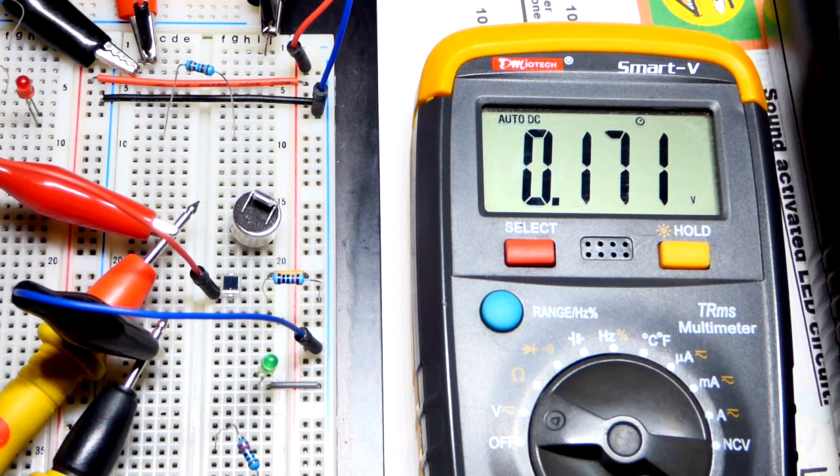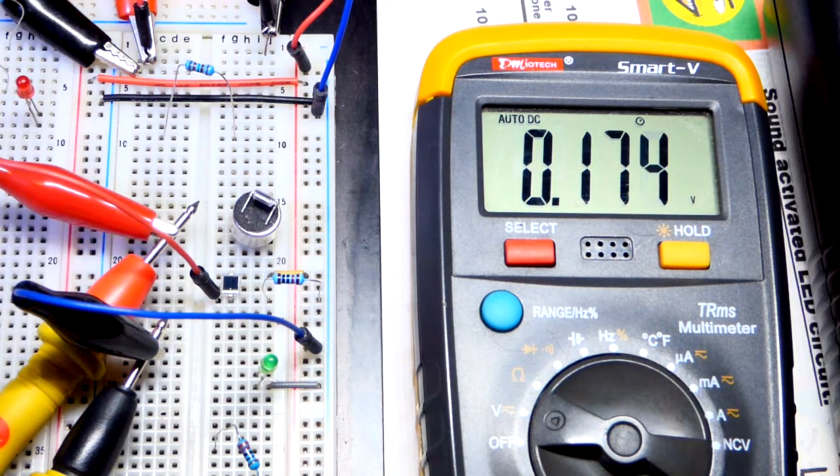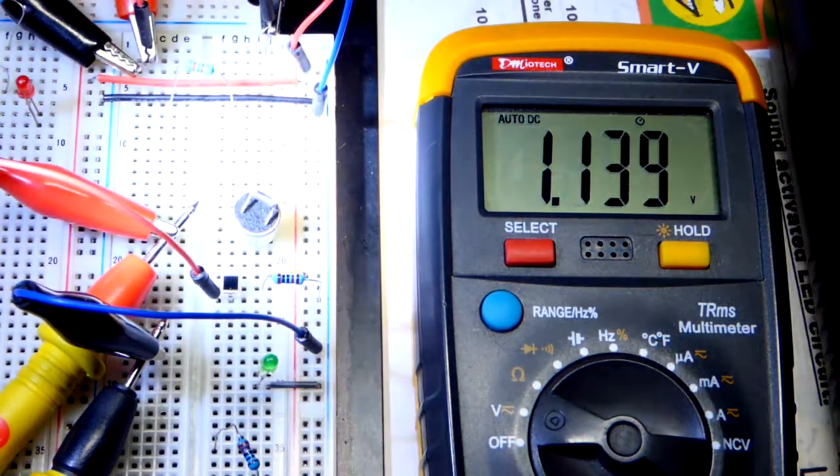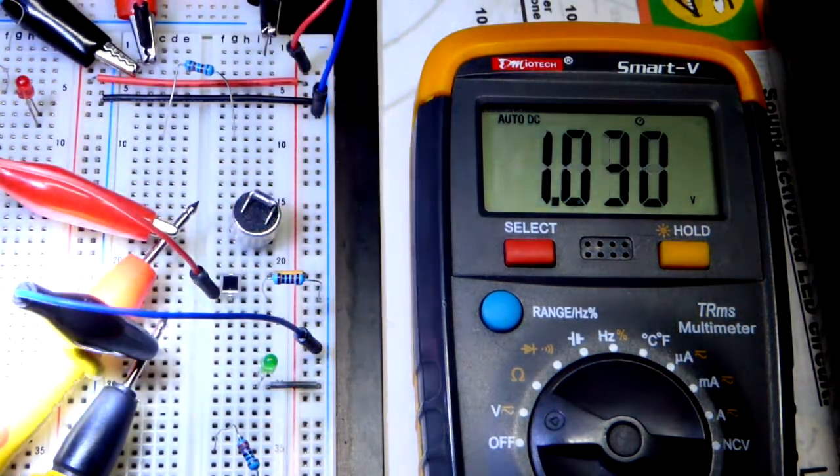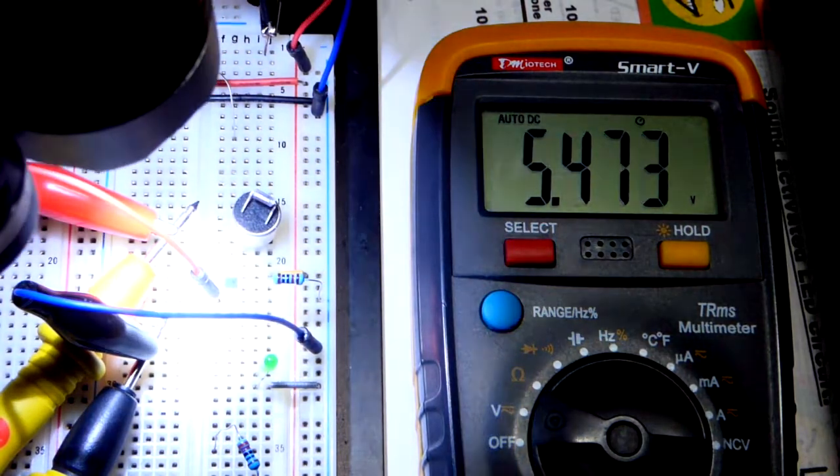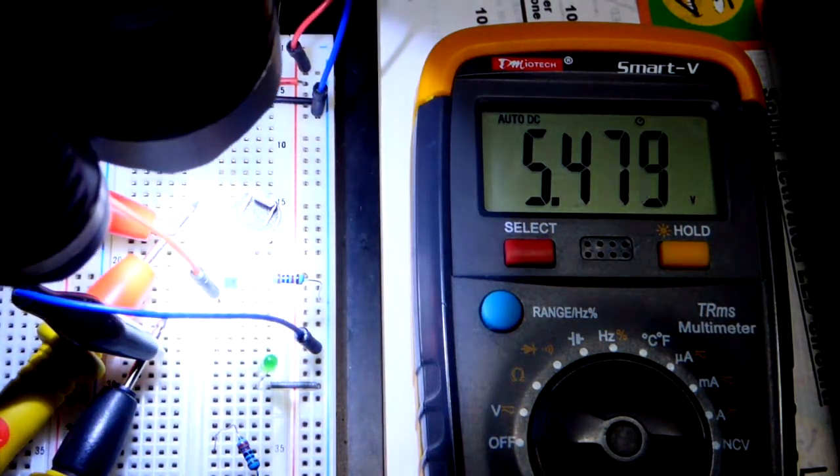Now I'm going to take my headlamp and I'm going to put the light directly onto it. When I get to the right angle you're going to see that we actually have the power supply is only set to 5 volts.